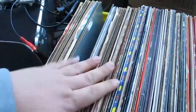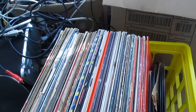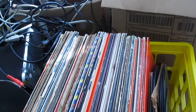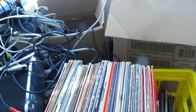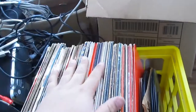But here's one of my 50 boxes of vinyl. I have over 10,000 vinyl records. It's crazy. I could imagine having to reorganize all this shit, but here's one. There's one under there you can see, and the rest of them, they're in storage. I have probably about 30 huge boxes full of records.